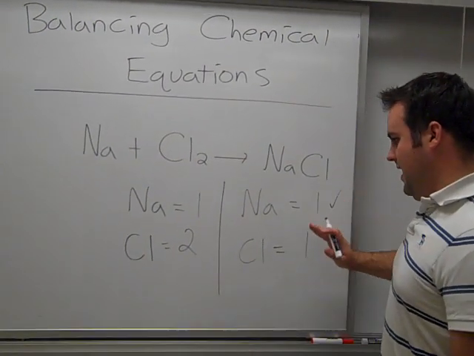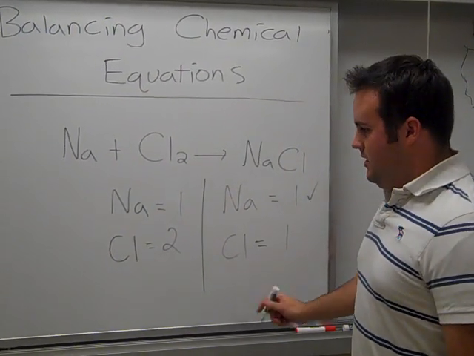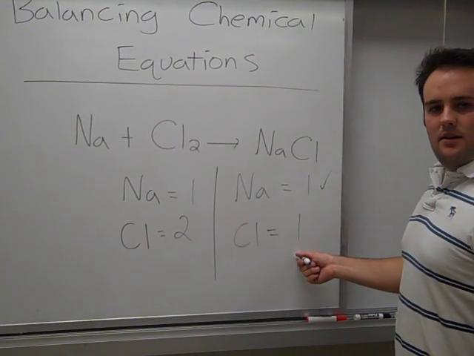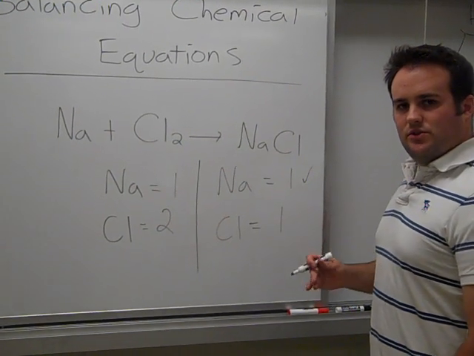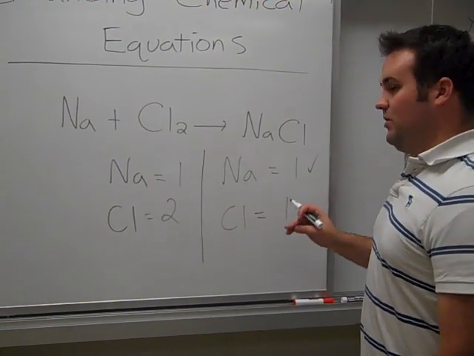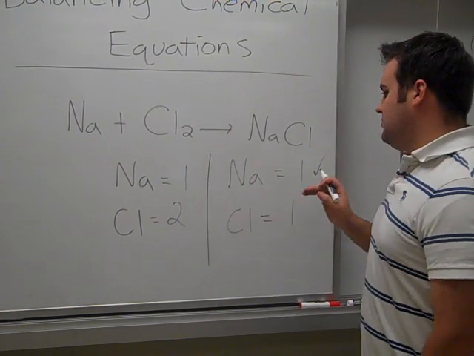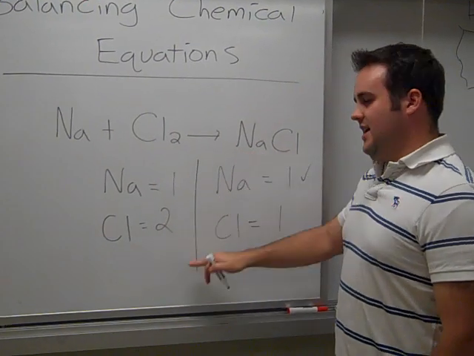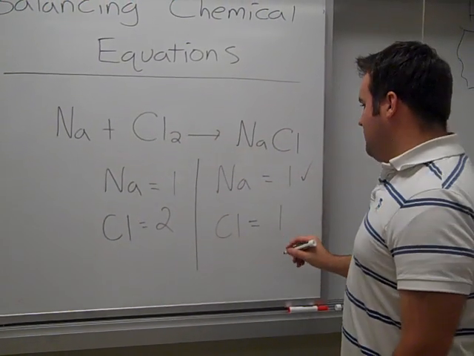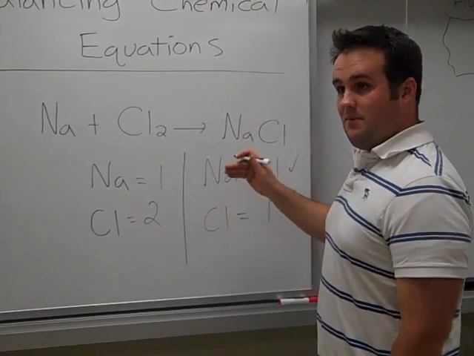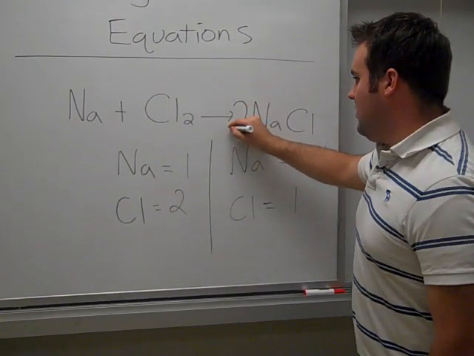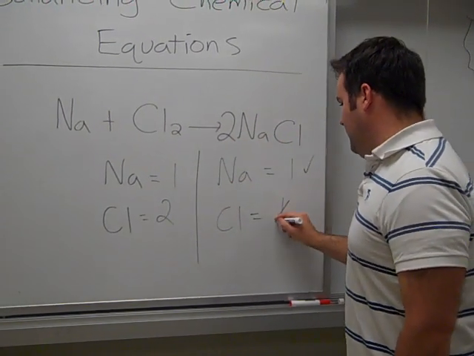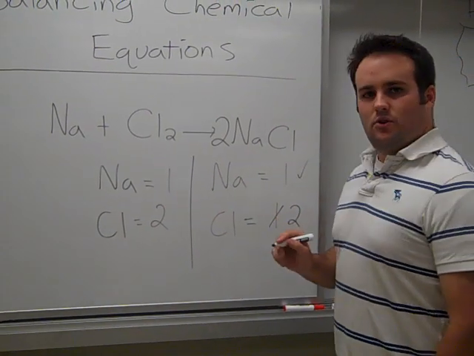Now we will go down to the next one, chlorine. We have two chlorines on the left side and one chlorine on the right side. This is not balanced. So what do we have to do? Similar to algebra in your math classes, we have to use coefficients or multiples to create one side equal to the other. The way I'm going to do this, I'm going to use what we call a coefficient, remember from math class, and stick it right in front of our molecule here. Two multiplied by one will now change this chlorine atom to two.